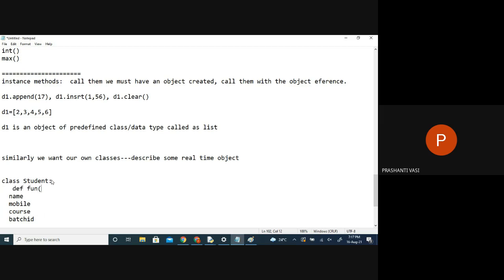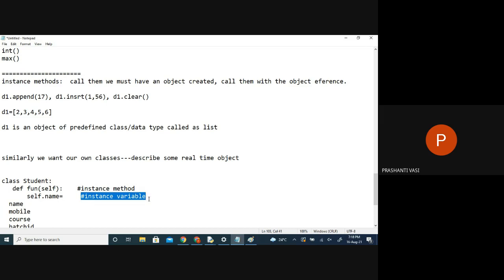For initializing this information, I'm writing a function, and inside it I'm initializing them with a keyword called self. I'm defining the function also with the same keyword so that it becomes associated as an object's function. Now, whenever any function takes the first argument as self, what type of function is it? Instance type. So this is called an instance method or function, and the variables given with the self keyword are called instance variables.